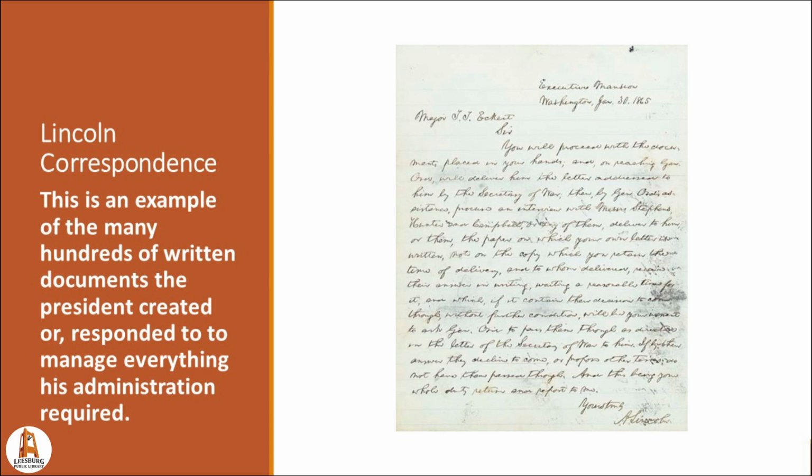And this is an example of the correspondence the White House produced, and it turned into hundreds of thousands of pages. And of course, I guess we've all been hearing about different government papers found in different politicians' homes, including the current president. And they were very fragmented. As near as I can guess, some of the correspondence is in the National Archives where it should be. Some of it is in the Illinois Historical Society. Some of it's in private hands. There was just no paper control then.